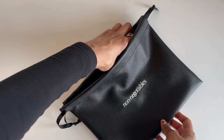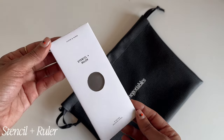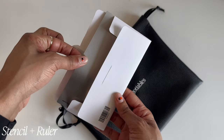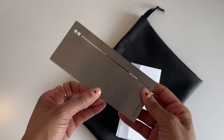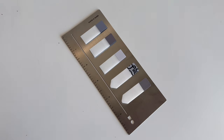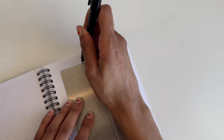Our next product was a big hit on Instagram and a highly anticipated release. Elevate your planning game with our minimalist stencil and ruler. Perfect for adding small finishing touches to your organizational endeavors, the stencil comes with a straight line, circle, and square, plus a ruler. The strategically placed blank space in the layout offers the ideal canvas for matchstick and arrow page flies, allowing you to personalize and streamline your planning process with ease.